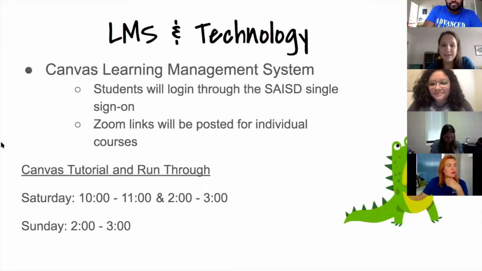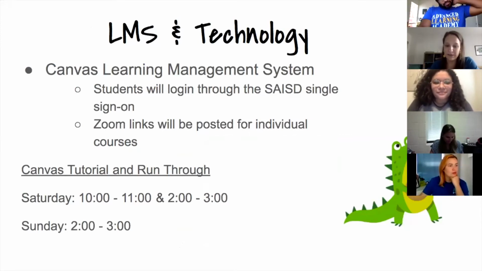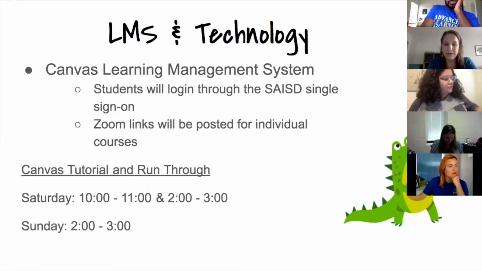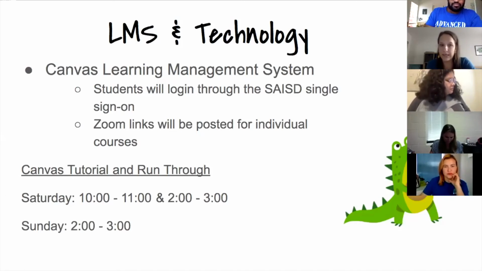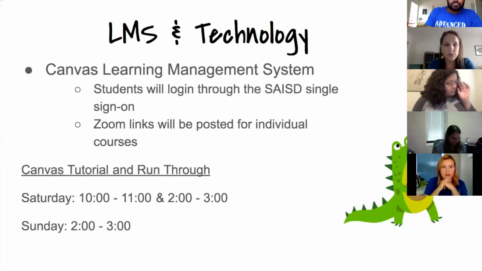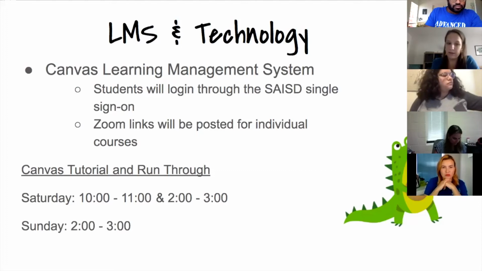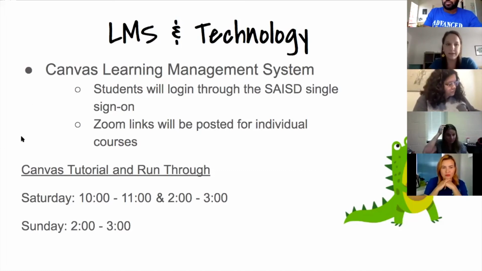We will be using a different LMS, which is a learning management system. We've been using Google Classroom in the past, but we will now be using Canvas. I know a lot of our 11th and 12th graders are familiar with Canvas because they've taken an on-ramps course. Students, I'll show you pictures of this in a second, you're going to log on to the SAISD single sign-on to get to Canvas, and we are posting the Zoom links for individual courses in Canvas. That's for security. We're not going to be emailing out Zoom links or posting them on public pages, so that we can ensure that everyone who needs to be in that Zoom is in that Zoom.